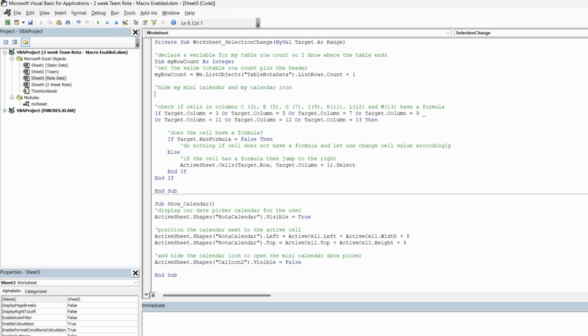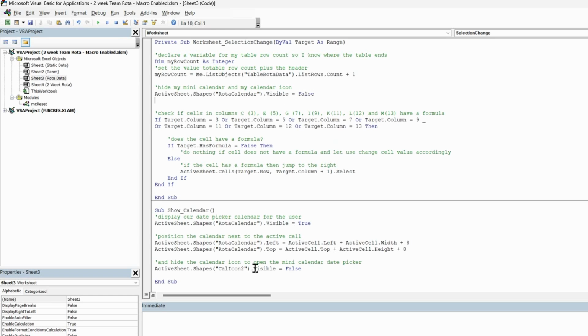The way I'm going to do that is I'm going to take this piece of code from here and just copy it, and I'm going to paste it here, but I'm going to change the property to be false. So visible property equals false, and hit return.